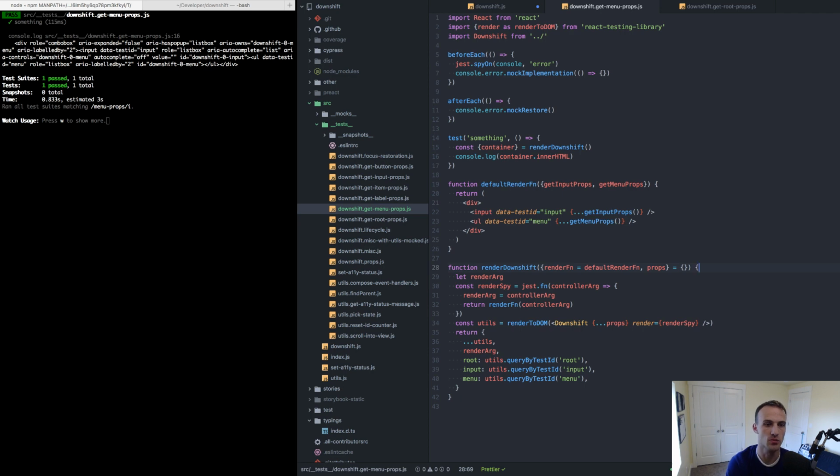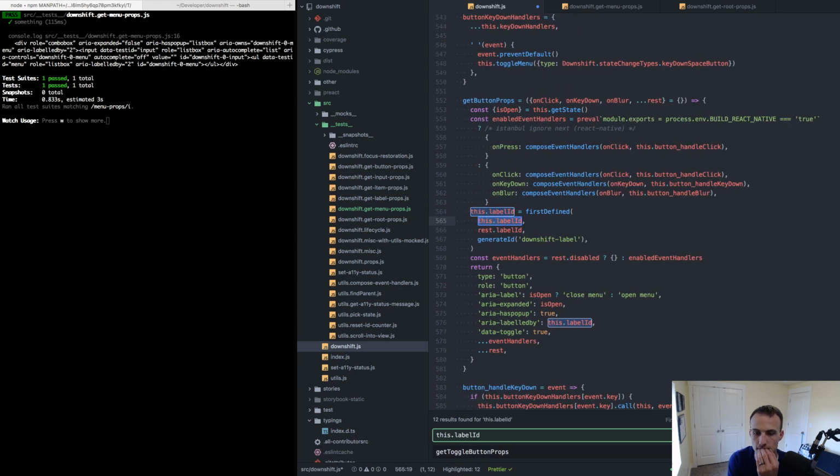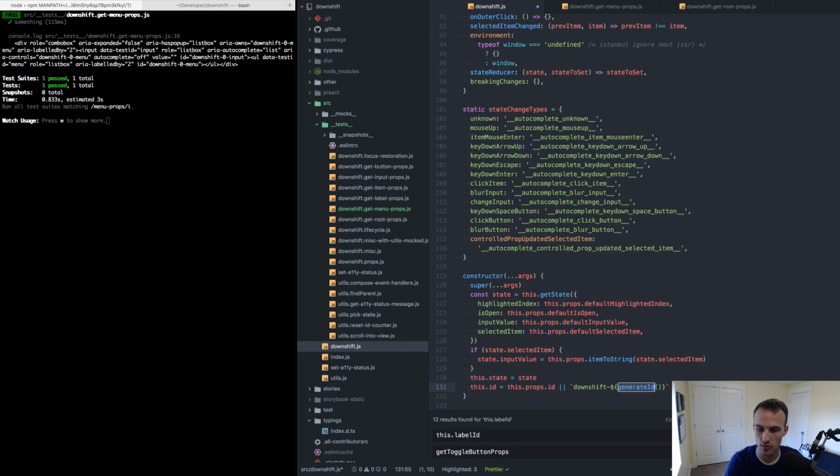Labeled by 2. Well, that's not very useful. Yeah, labeled by this dot label ID. Okay, this generate ID stuff needs to go away.